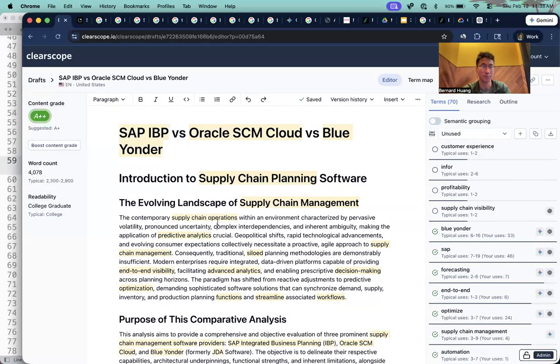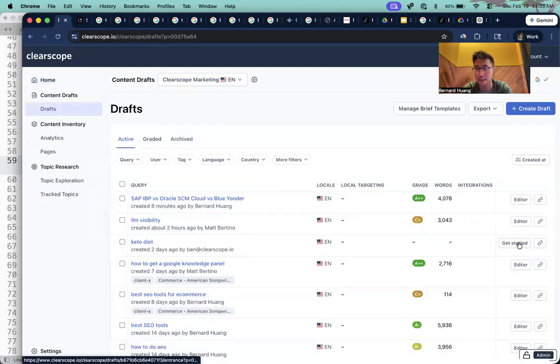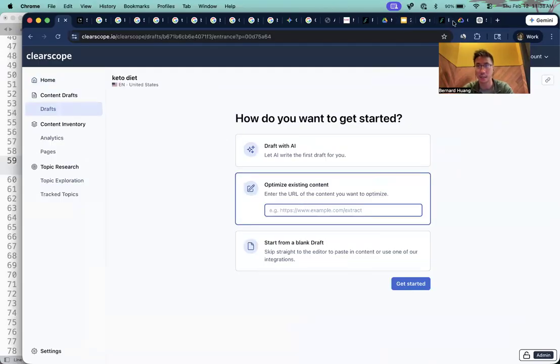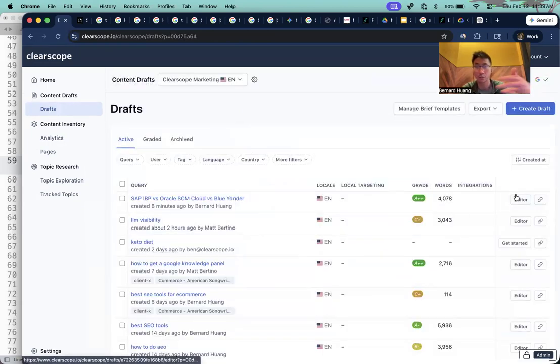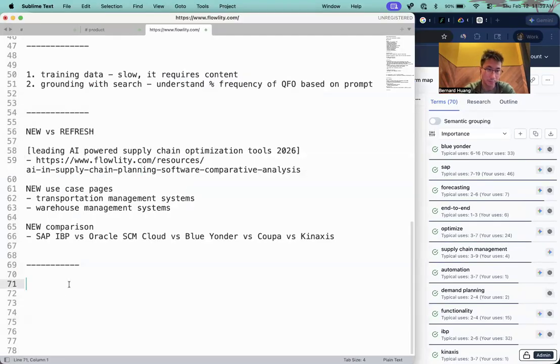Again, if we're thinking about a content refresh, it looks basically the same in Clearscope. If you had an existing piece of content, like, ignore the keto diet, but you could go here and say optimize existing content, and that's where you could copy and paste in a blog post. And then we would basically drop you into the editor experience, except instead of creating the content, we'll just take your existing content that you have. So from there, you publish, or republish, right? Just depending on if it was new content or refresh content.